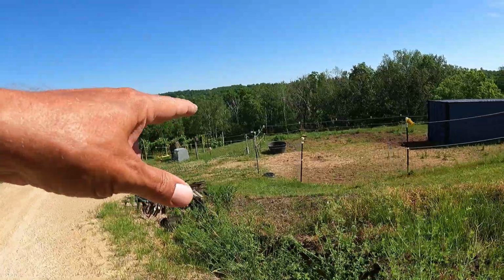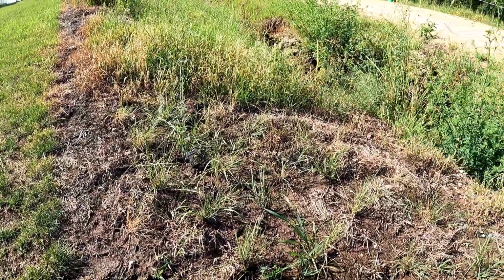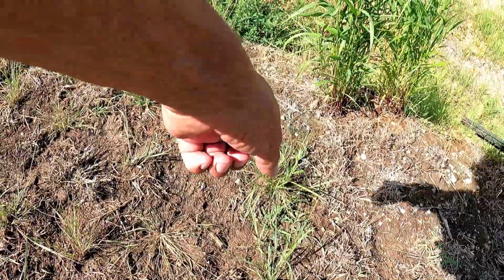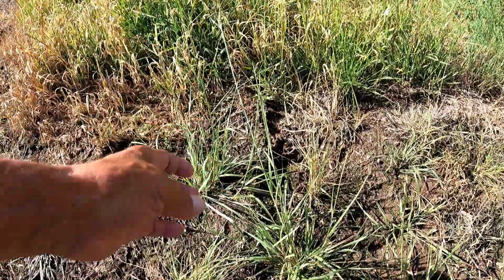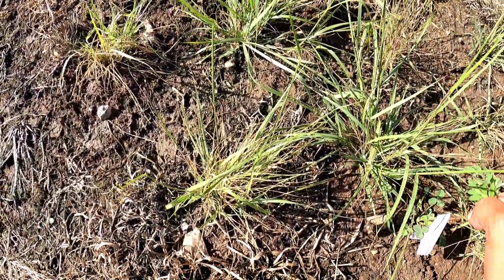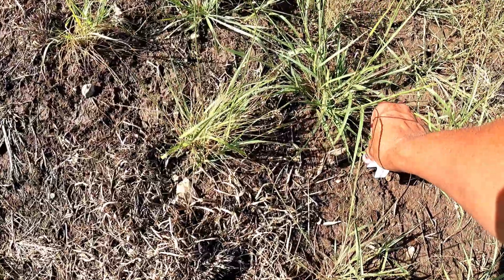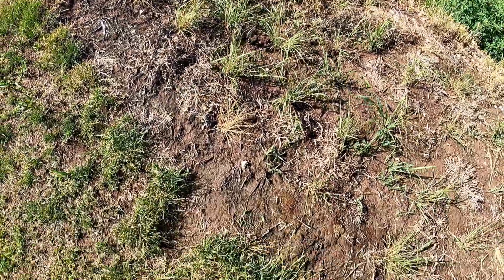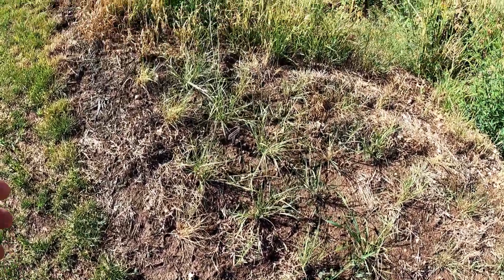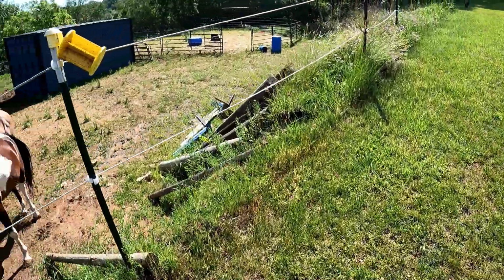Let's have a look at the sand drop seed over here. This is the most drought tolerant of all of the prairie grasses, sand drop seed. That's it there, scattered throughout here. This one's doing the best, I guess. It looked real bad right after I planted it because it was so hot out. But now I've watered it basically every day, and now with this rain, it looks like it's doing just fine. And like I said, it's the most drought tolerant of all the prairie grasses, so I believe after now, I can just leave it alone and it'll be just fine.